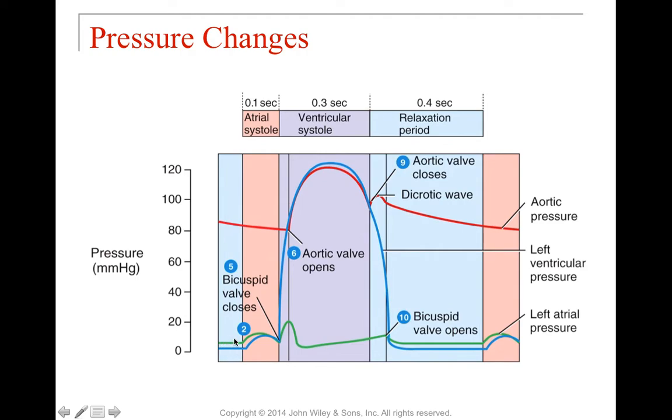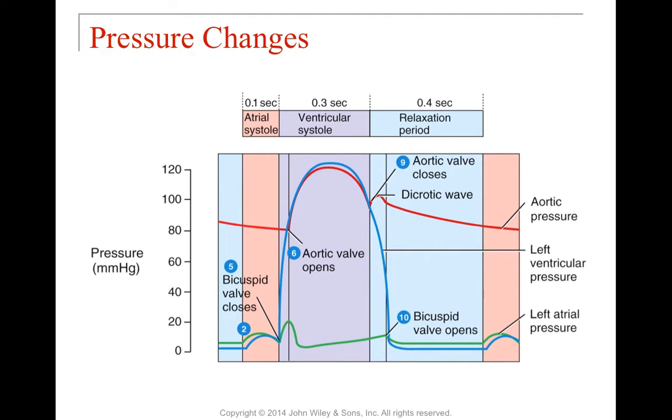And then as we enter into the contractile period, we're going to end up with a burst of pressure in the atria. Again, the atria don't end up with the same amount of pressure increase as, for example, the ventricles do, because they don't have as much. They're just pushing the blood from the atria into the ventricles. They're not pushing the blood into, for example, pulmonary or systemic circulation.